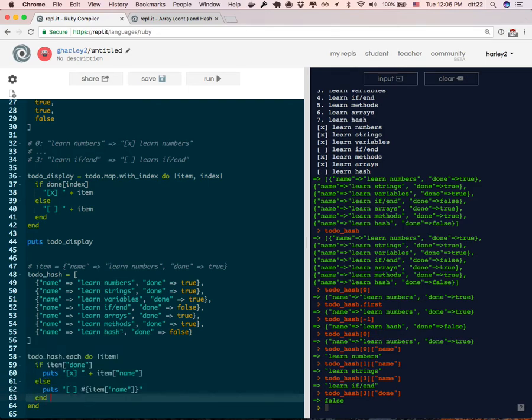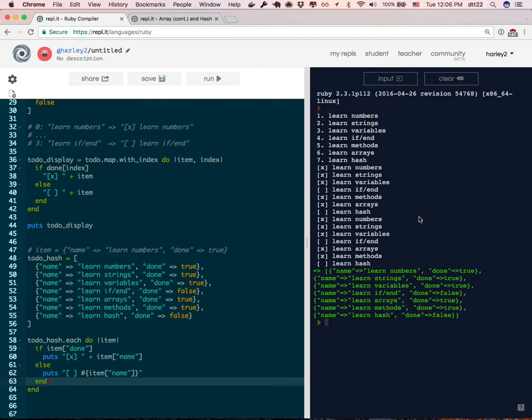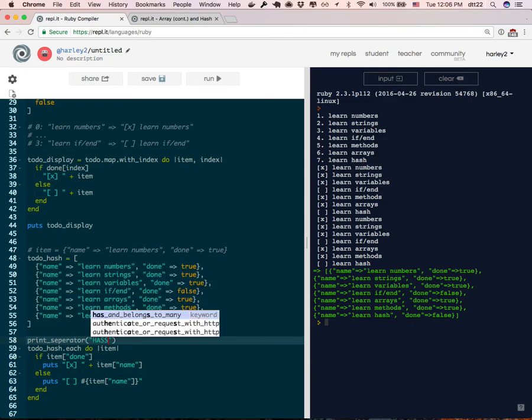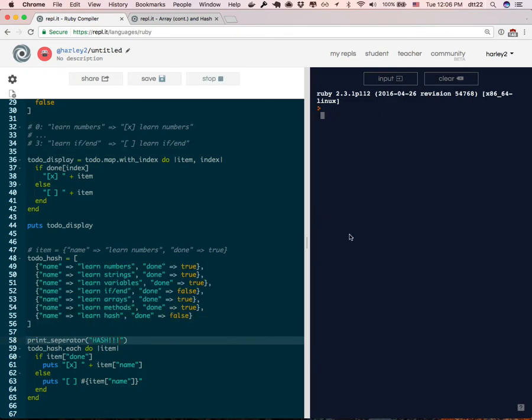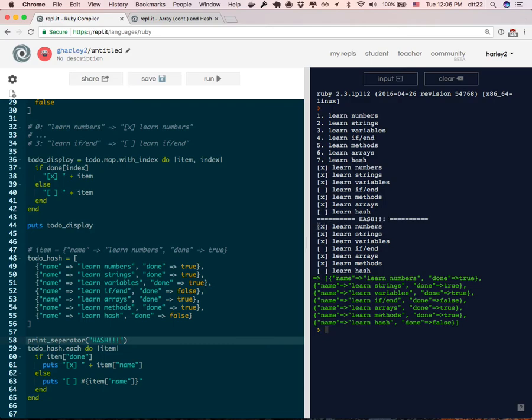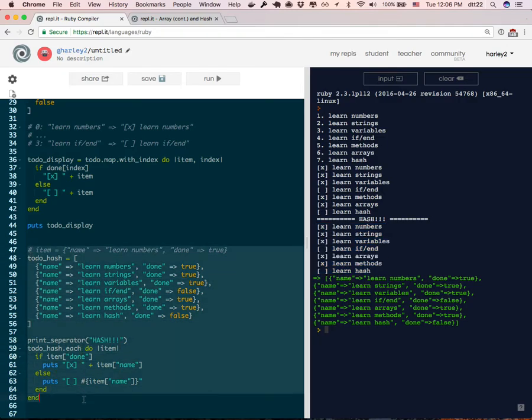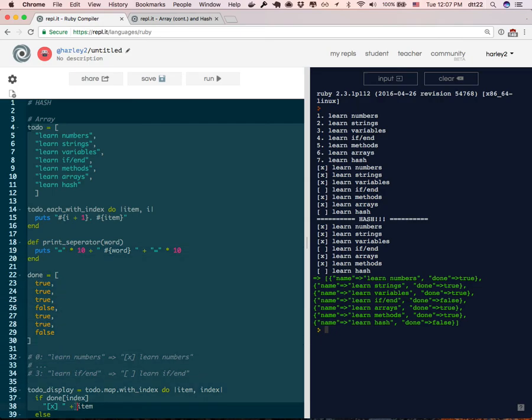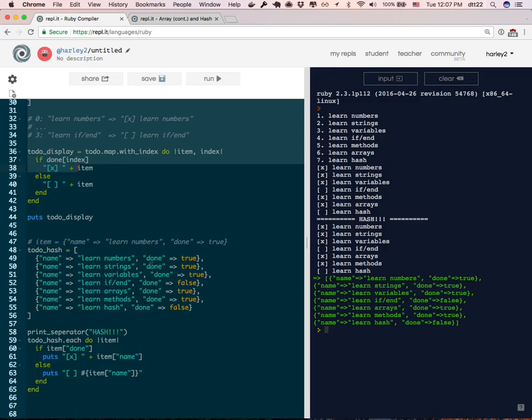All right. But if I run this now, you see, okay, let's print separator. Hash. Woo! And this is our hash. It looks good. And it looks clean. I only need this much code. I don't need this much code. You see, as we learn more, code just becomes shorter and shorter. It's easier to read. Right? That's not too bad.